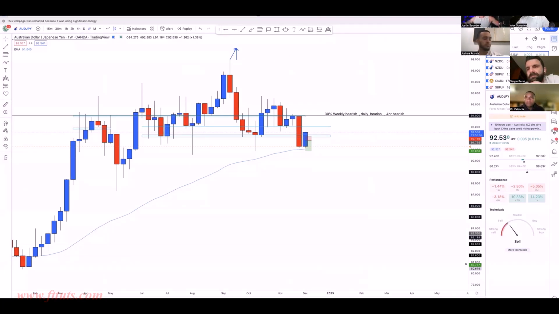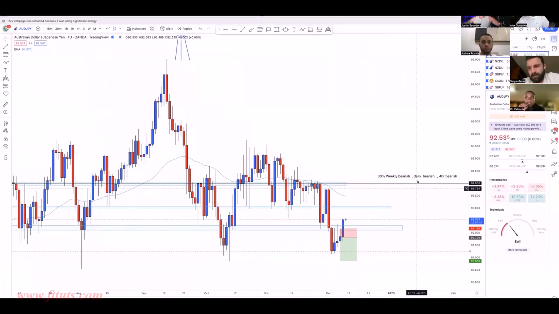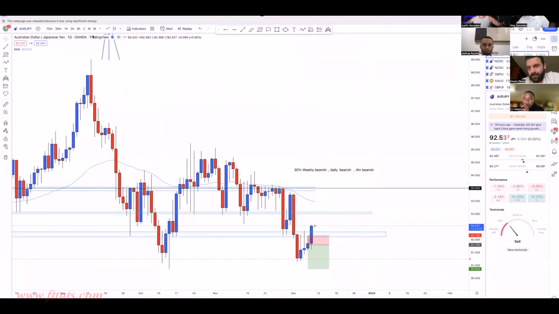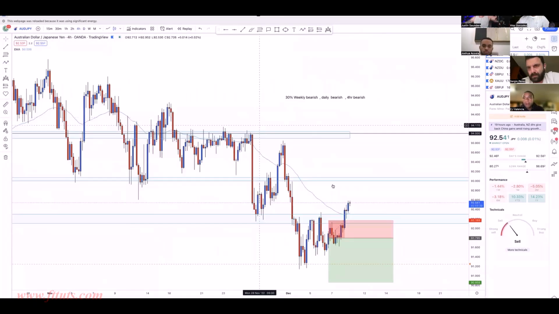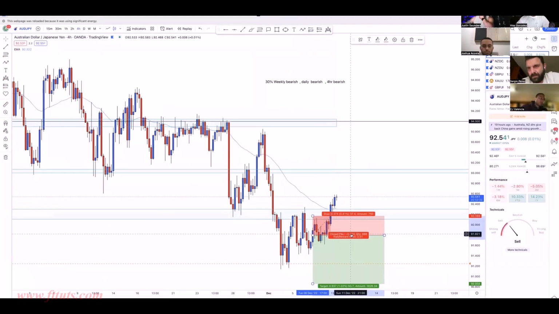So here, yeah, we'll start off here. Weekly still bearish. Daily time frame is still bearish. Again, we are in between these two lines, meaning that the daily time frame is bearish. And as you can tell, the 4-hour has now shifted bullish. So this trade right here was a loss. It happens, simply move on.